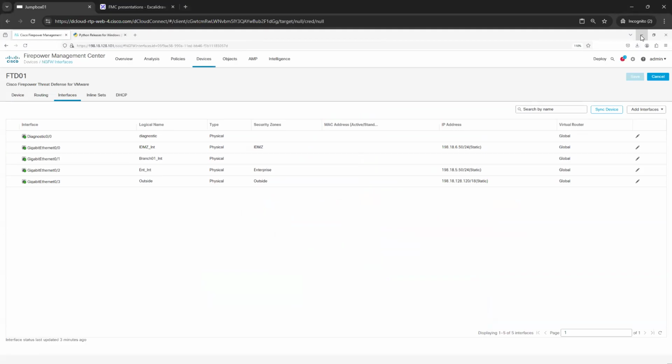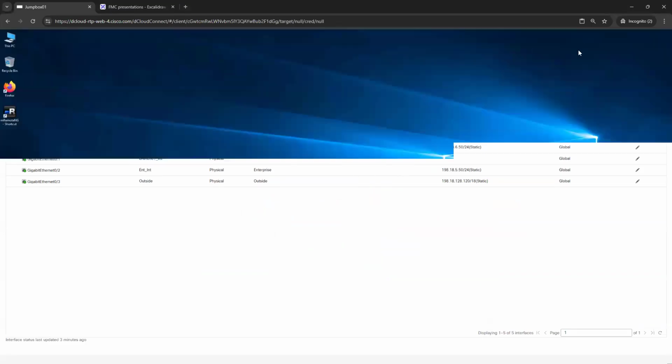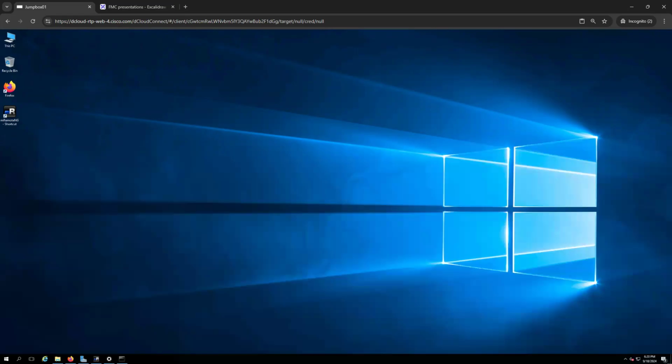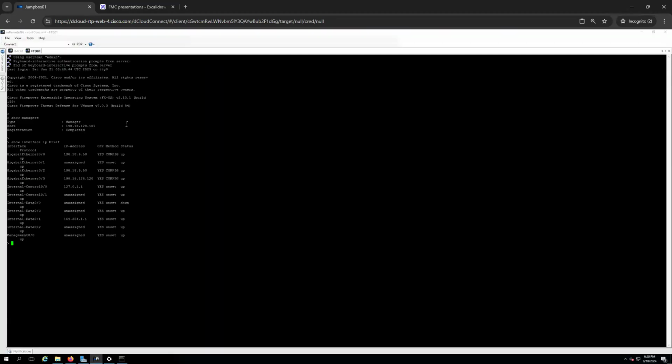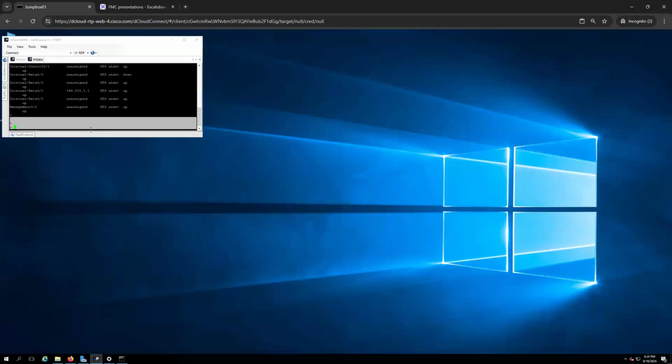If you are there in the FMC, let me go to the CLI here. Within the FTD, if I run the command show managers, it will show you that the manager registration is completed.